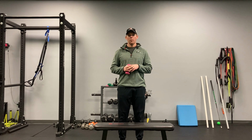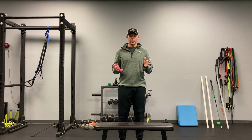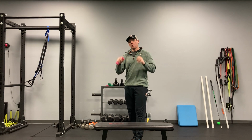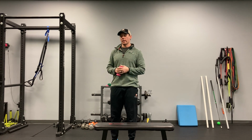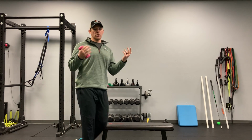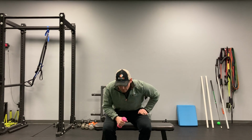Something that we see in the rehab world a lot is someone who's always tight usually needs some strength and stability. Can't tell you how many patients I've seen over the years who just continue to have tight hamstrings, and what they really need is some strength, and that seems to change everything. So in this case, as you know, we're working through the wrist and the elbow. So let's start with our wrist forearm strength, okay?